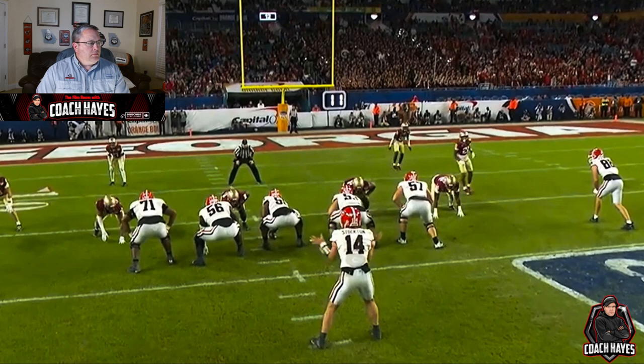Lastly, I'll show you a pass pro set where he gets a stunt. He's made a Lewy call, so the three linemen to the left of the midline are going to take care of the three defenders however they show — in this case, only two show. What I like about this is his discipline to not chase the shade that crosses over to Micah's side. Because just like you teach a D-lineman: if you get a down block in front of you, something's coming to kick you out. Same principle — if a guy lined up in your gap leaves across another gap, more than likely you're going to get some kind of X coming back to you. Jared does a great job here of not chasing his shade and not allowing that X-stunt to come back across, because this becomes a dead play.